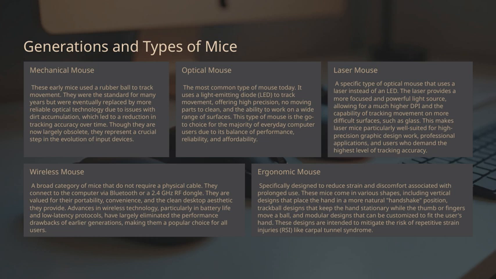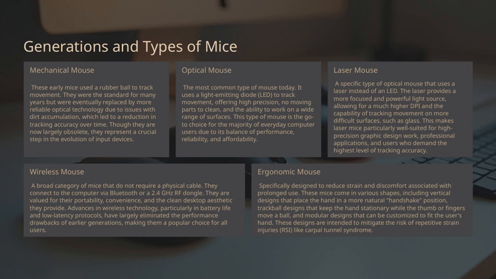Then, we have the ergonomic mouse. These are specially designed to reduce the strain and discomfort that can come from long hours of use. They come in various shapes, such as vertical designs that mimic a natural handshake position, or trackball models where you move a ball with your fingers instead of moving the entire mouse. Some are modular and customizable to fit your hand perfectly. The goal here is to mitigate risks like repetitive strain injuries, including carpal tunnel syndrome, making long-term use healthier and more comfortable.